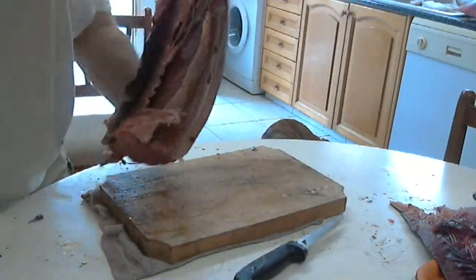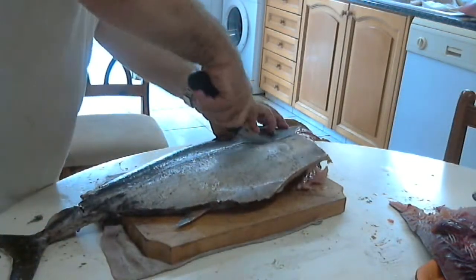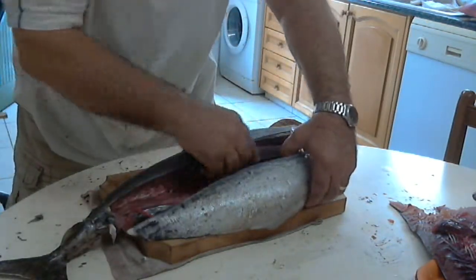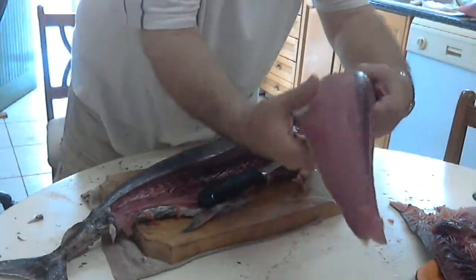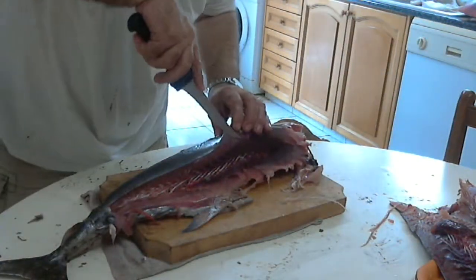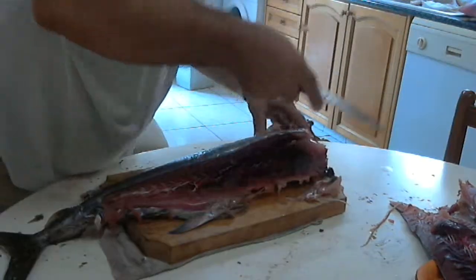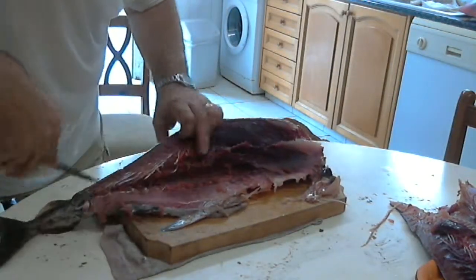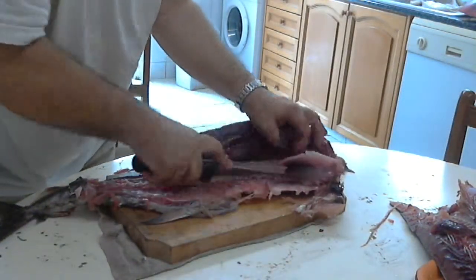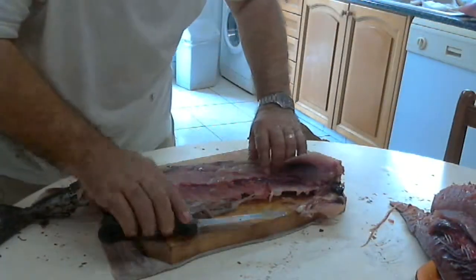Now I will go on the other side. I will cut my tuna in the middle. I will remove the lower side, and I will have another fillet. And then I will fillet the upper part. And this is it.